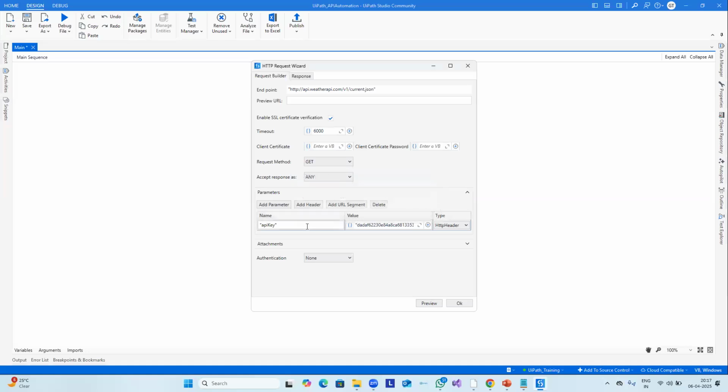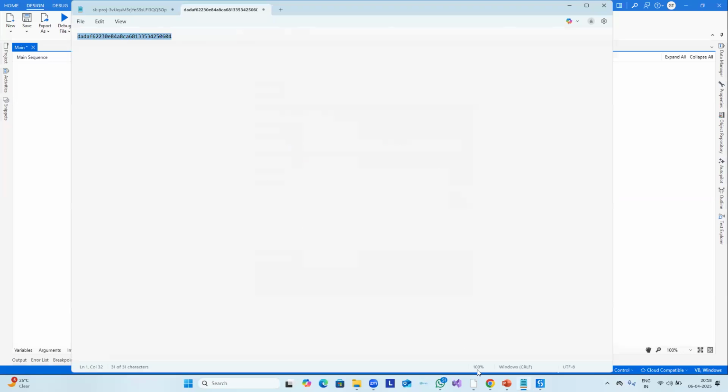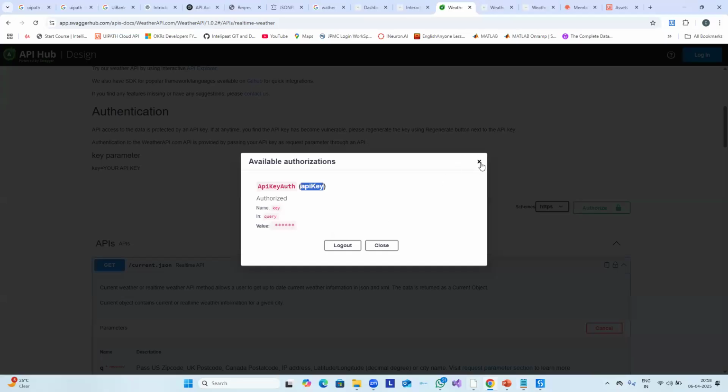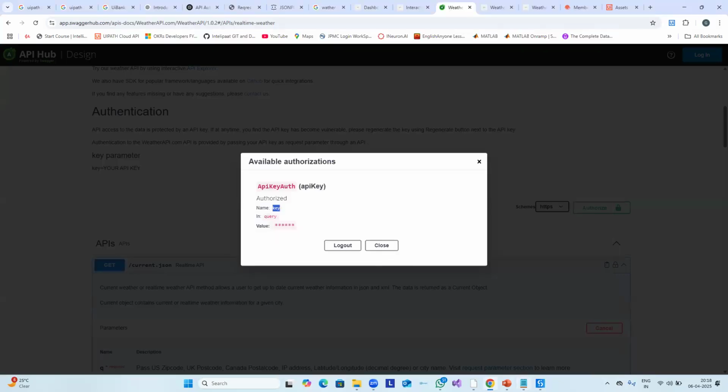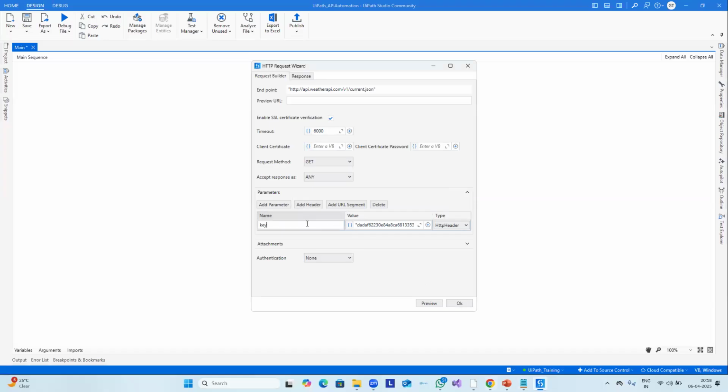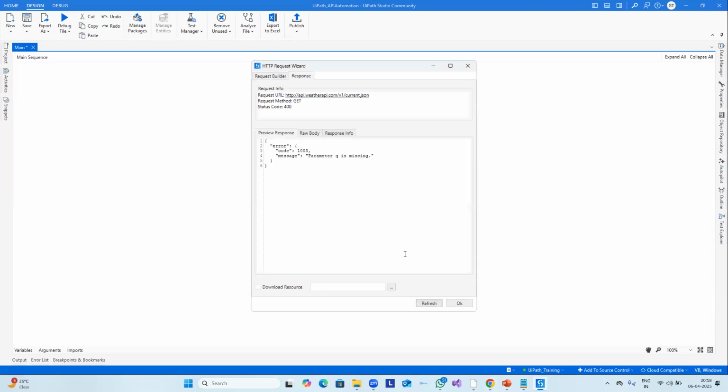API key is invalid. Okay, let's see. "Parameter Q is missing."